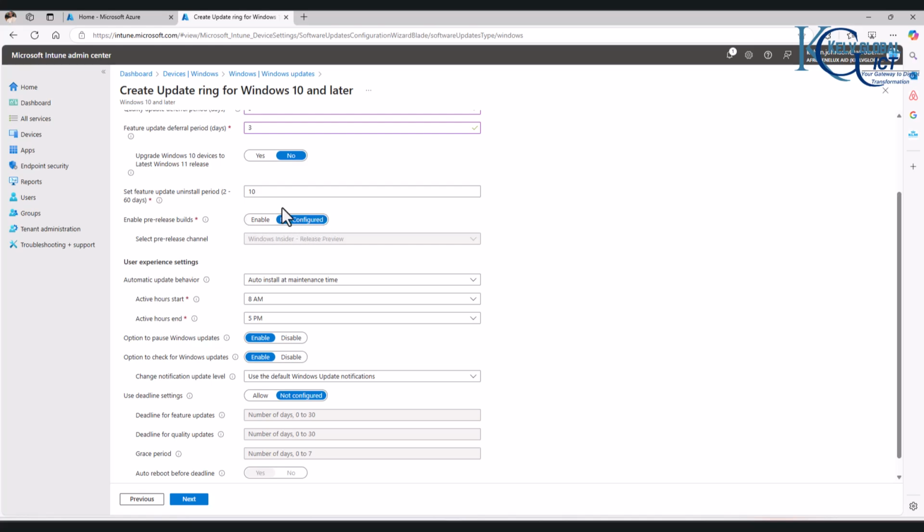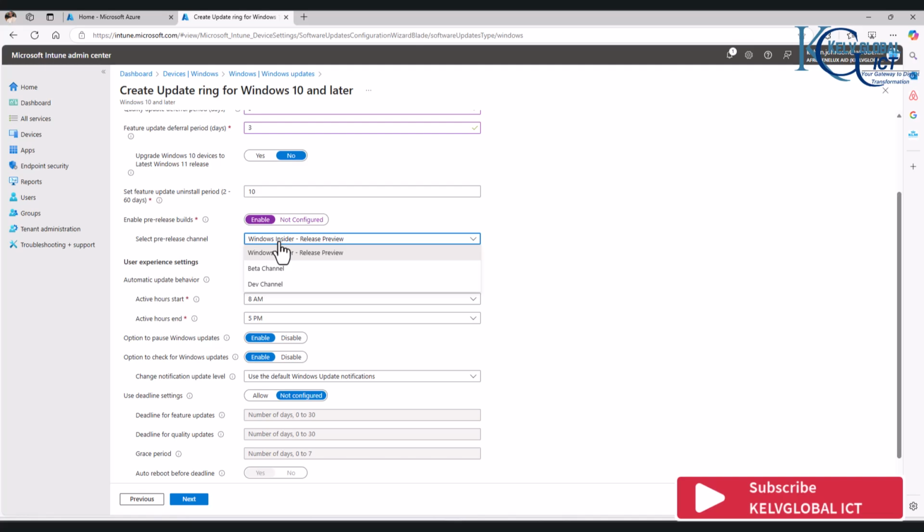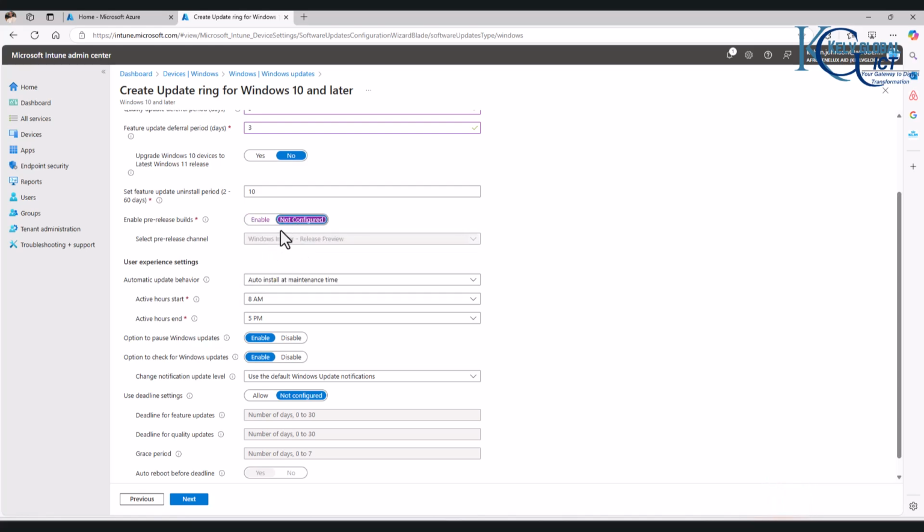Well, I don't want to enable pre-release build because this is going into production, but we can enable it. For example, if you want to send this only to your pilot group, your IT, just a small group of users for them to test, we can go for the Windows Insider. But I'm not going to go for that. I'm just going to select not configured.